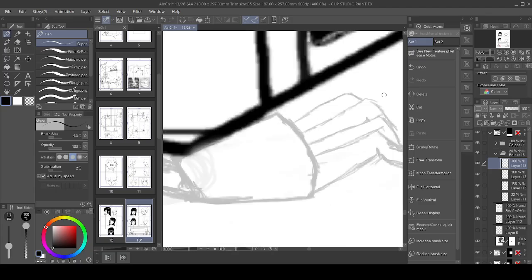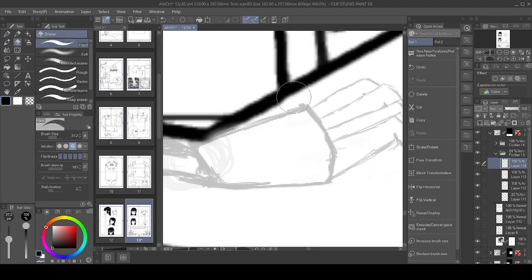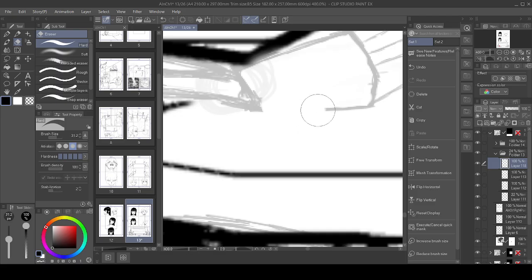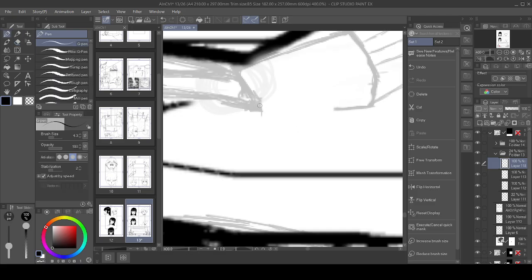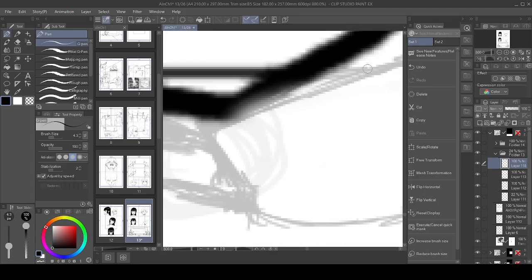So if I just do that, and then I take this and go like that, and then take out this excess bit here, like that, give or take, and then I just need to make sure that I have a functioning palm here, and the thumb is on this side.